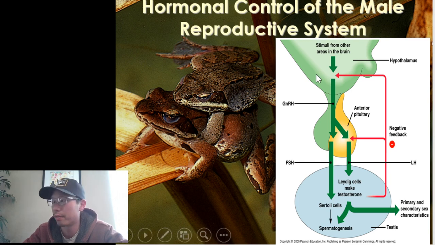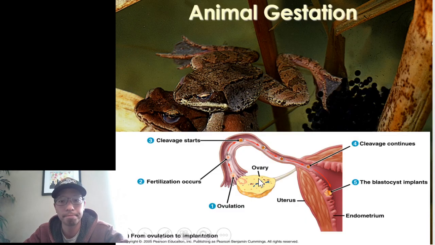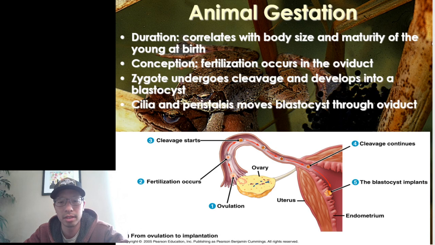I'm not really going to go over this part too much, because guys, we do release hormones too. We do use LH and FSH. It's not as complicated. Basically, we release LH and FSH, and that triggers the release of testosterone from a cell called the Leydig cells in your testes, and then that's what triggers both the development of sperm and your secondary sex characteristics. Let's see. This is all about conception. We kind of already talked about this. You can pause it and read up on your own if you like.